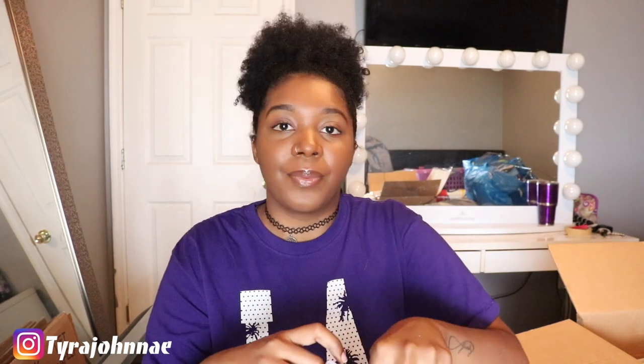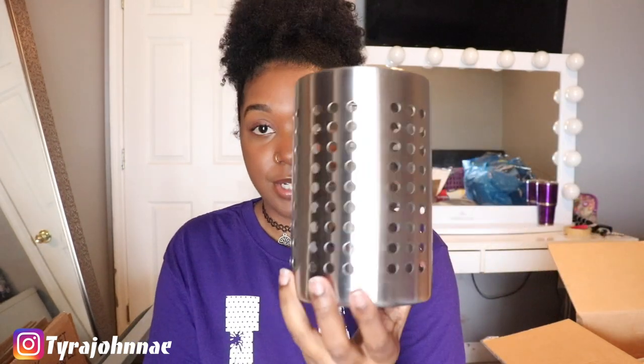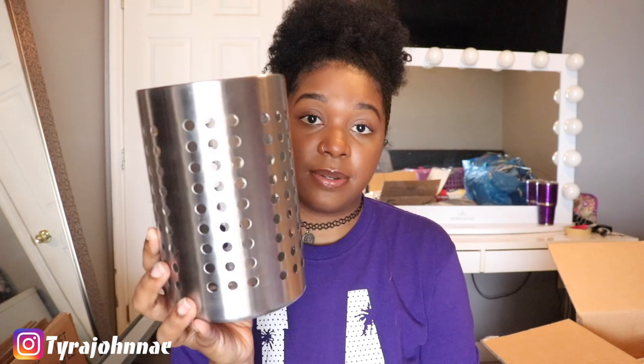From IKEA I got simple gray oven mitts — a lot of places only sell them individually for five dollars each, but at IKEA they were about two bucks. I also got a set of two pot holders for around two dollars. Then for my utensils, I was deciding between a utensil holder or a drawer organizer, but I went with the utensil holder from IKEA because it was very inexpensive.